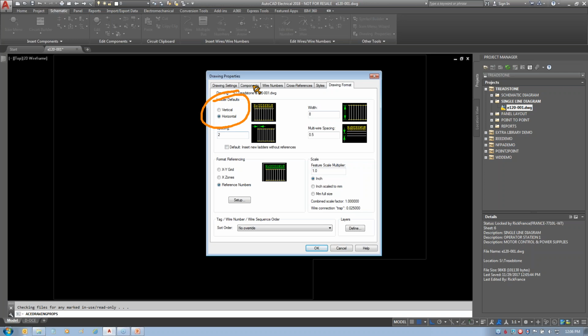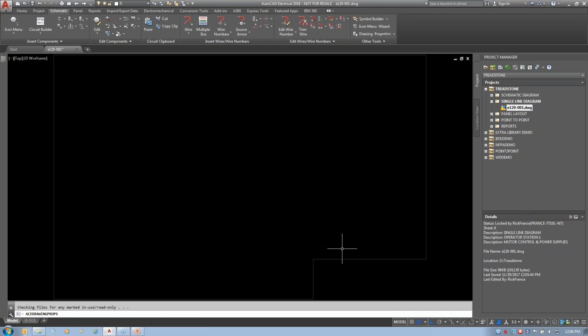So that's the only difference between those two drawings, and I'm letting my template control that because I have that already set up on the template, that it's already set to a horizontal. And as you can see, it's also set to a 2-inch spacing. So if I would have copied the project defaults, those two items would have gotten overwritten. I'd have to come in here every time and change it. So that's why I don't copy the project defaults. Outside of that though, the templates are identical, save for one other thing.